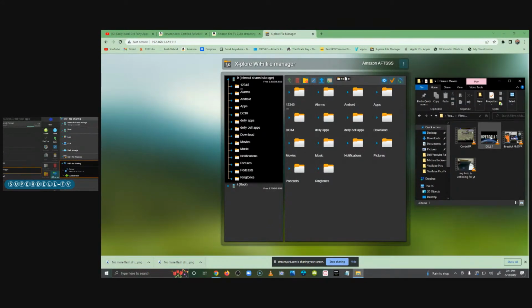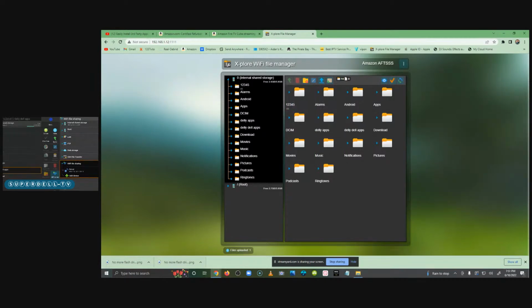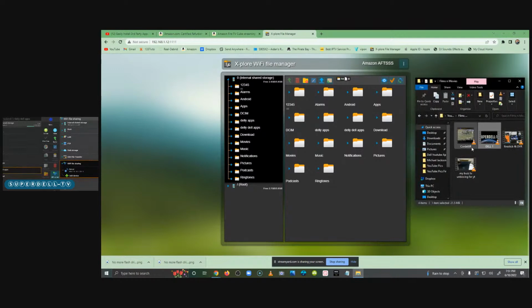And so what I'm gonna do, I'm gonna take this and I'm going to add it over here to my 1, 2, 3, 4, 5. All right, and it went through. If you pay attention to the bottom, you'll see that it goes through. Let me add another one. All right, I'm gonna add this one. My Buzz TV. No, let me go with the Fire.